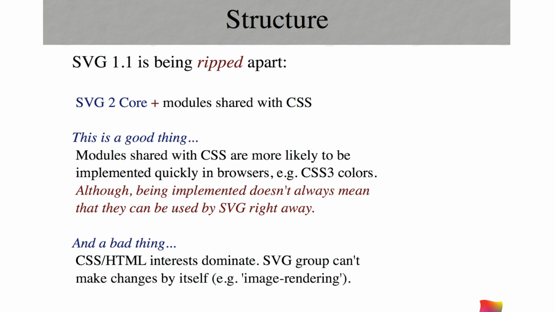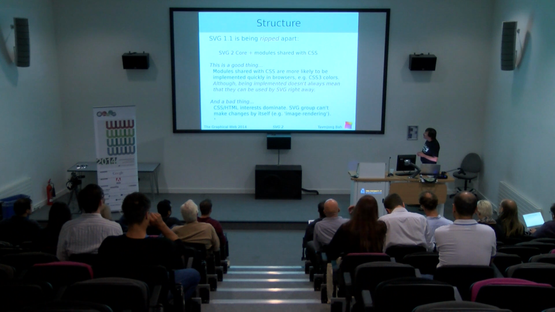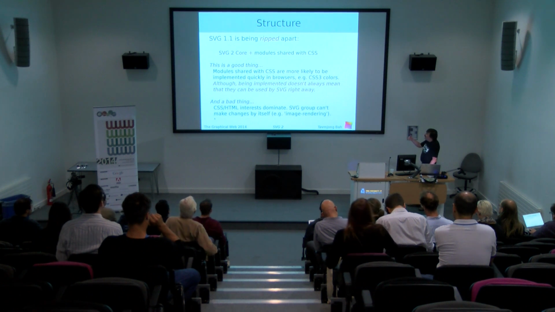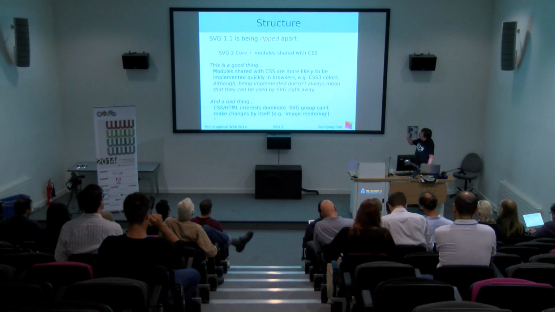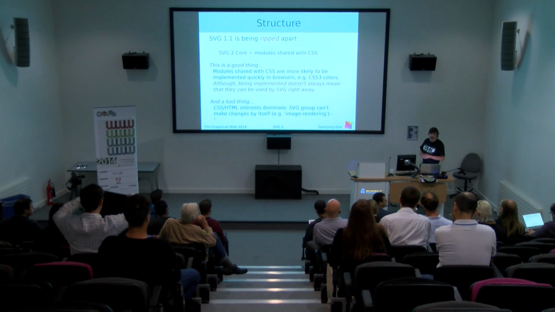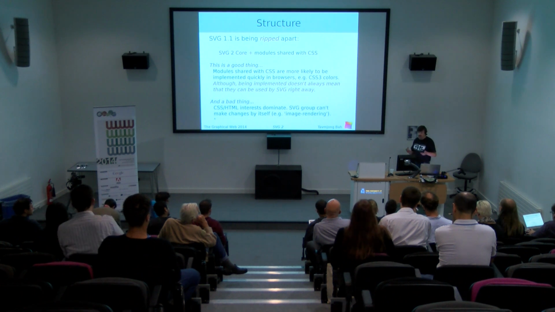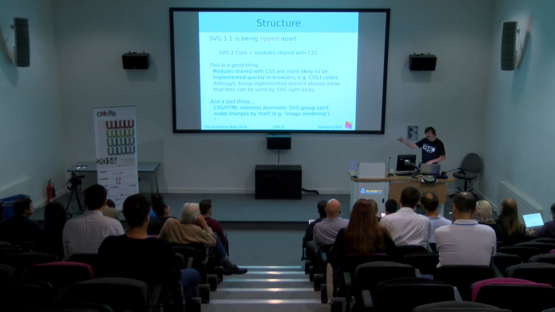And it's not a good thing in that, in CSS and HTML, the browser vendors dominate the group now. And we also have to worry about changes that we make that might affect the CSS module. We just can't do it ourselves anymore because we have to collaborate with the CSS group. So for example, there's a problem with scaling of bitmaps in SVG. Sometimes you want them to remain blocky, sometimes you want them to be smooth. And there's no flag right now to do that. And we can't just put a flag in ourselves, we have to coordinate with the CSS people.